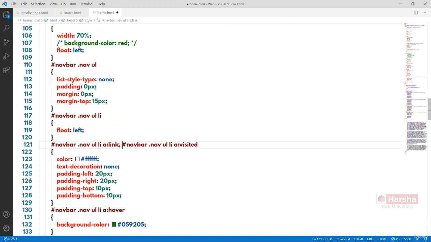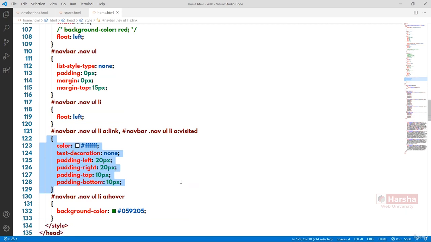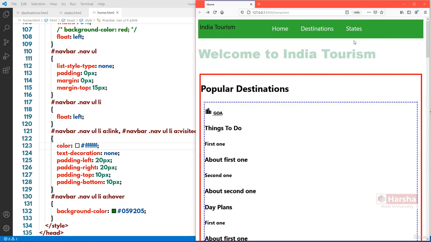That means for all the unvisited links and visited links, same styles get applied. So you need not repeat these particular properties once for a:link and once again for a:visited. So even for visited links such as states, same styles are applied.